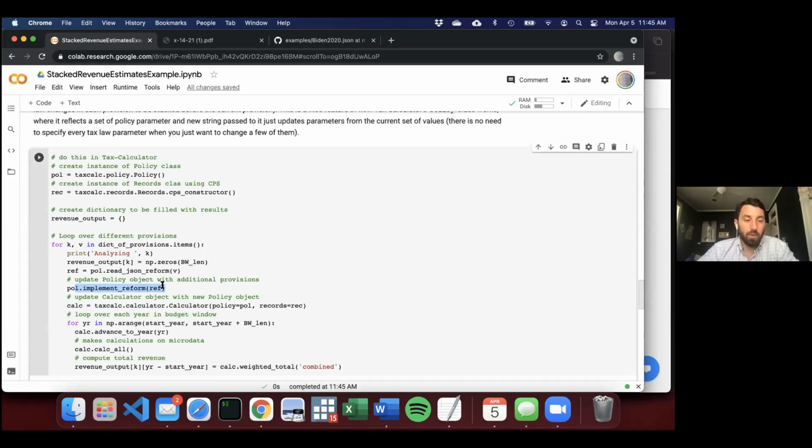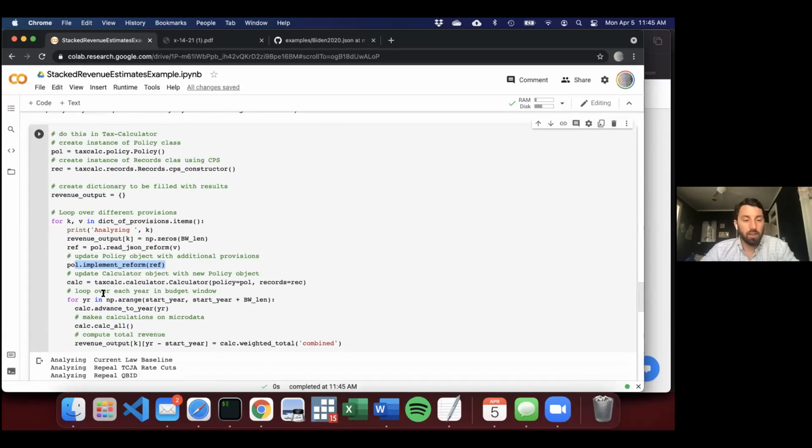And then after that, once we've got our calculator specified with the new tax law, we're going to loop over the years here of the budget window. So we're going to update our calculator with the new policy, and then we're going to compute, for each year in our budget window, what the changes to tax liability for every individual in those microdata are.